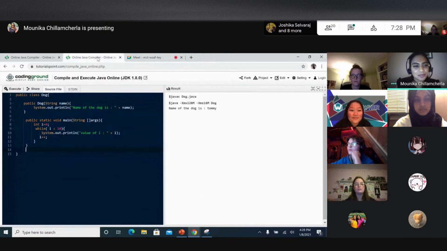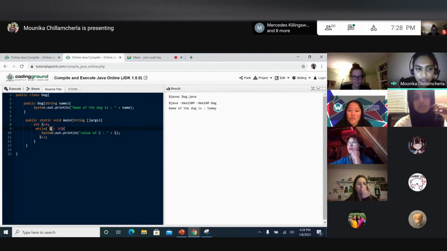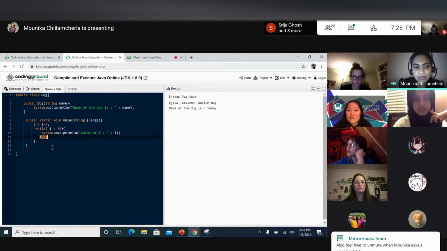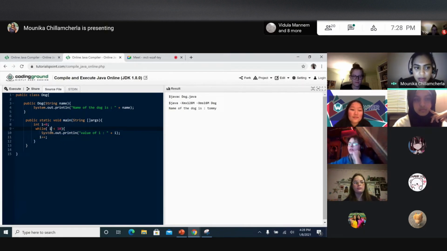Anybody? So it starts at 0 and goes 0, 1, 2, because initially when the compiler comes here, the value of i is 0. So is 0 less than 10? True, right? So it enters the loop and prints this. Now i becomes 1, so it goes again to check the condition. 1 less than 10, true, so it goes into the loop again. It keeps going until 9.